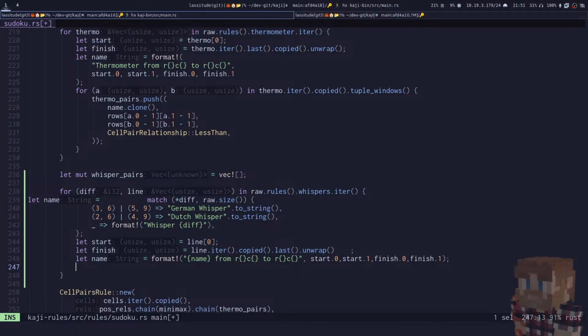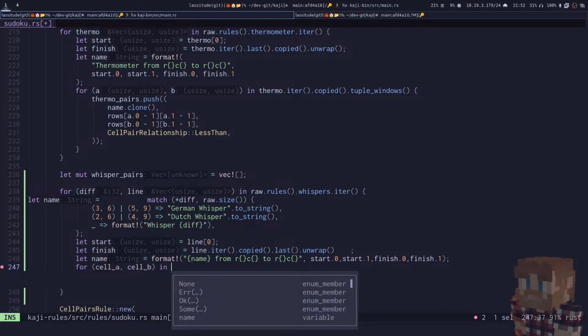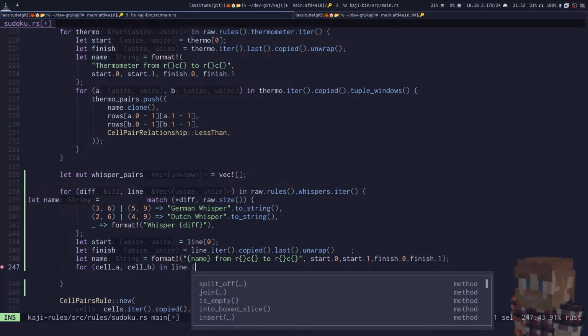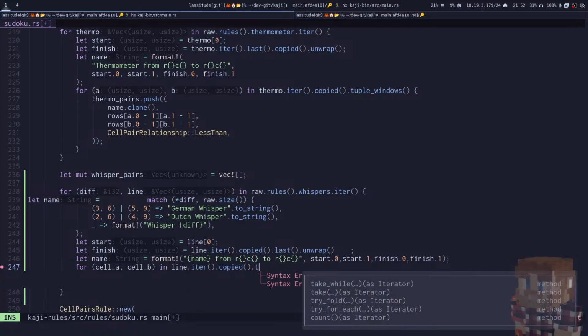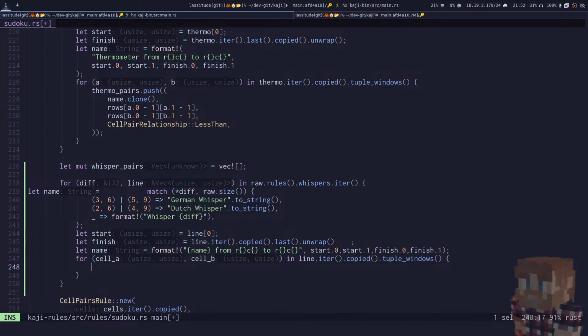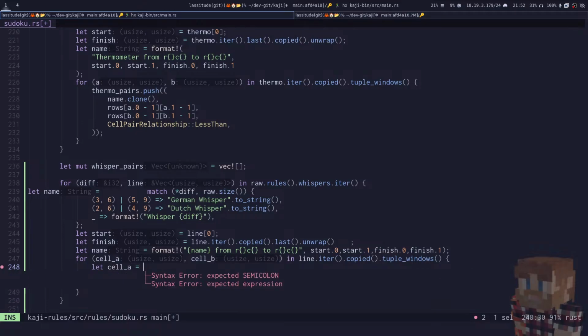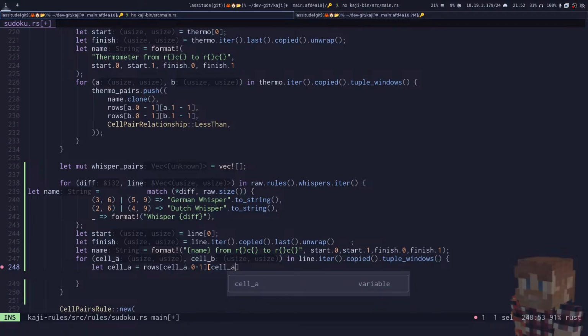And now we can insert those into the whisper pairs using the same structure that we do for everything else. So we can go for cell A, cell B in line dot iter dot copied dot tuple windows. So now we have our 2 cells. Cell A is rows, cell A dot 0, dot 1.